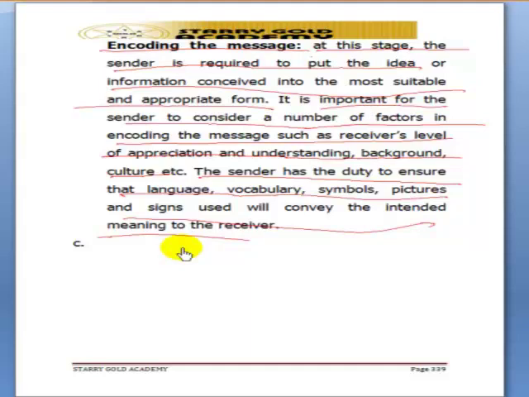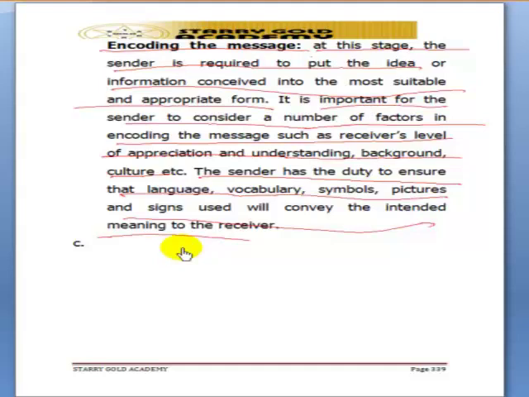When we say encoding, to encode means to put something in a code or to use a code in order to present something. It's even possible that the idea that one has stumbled upon is an idea that is fantastic, and almost anybody anywhere can just make use of the idea for whatever purpose, right? But that idea has to be put together in the most acceptable manner, a way that will make that idea something to pay for, something worthwhile, right? And that is the language, or perhaps the method we have to use in encoding the message.